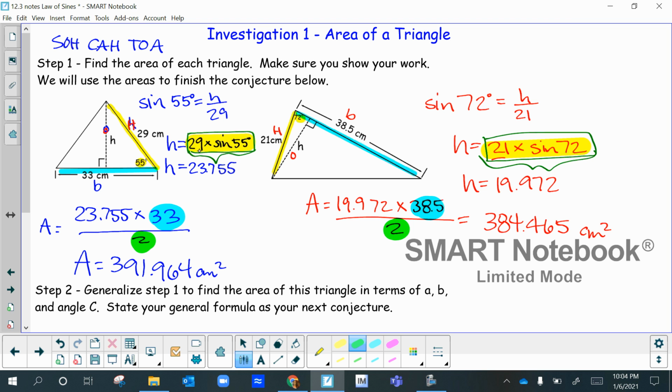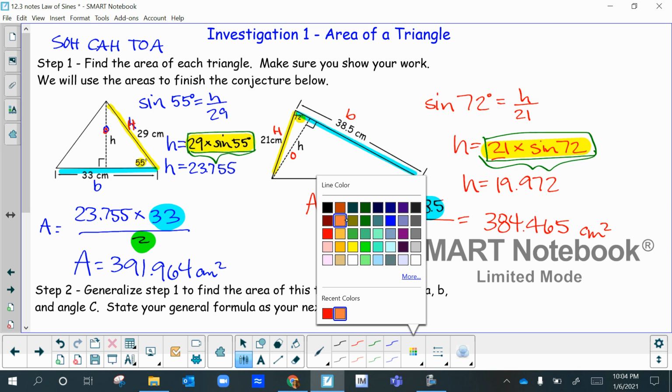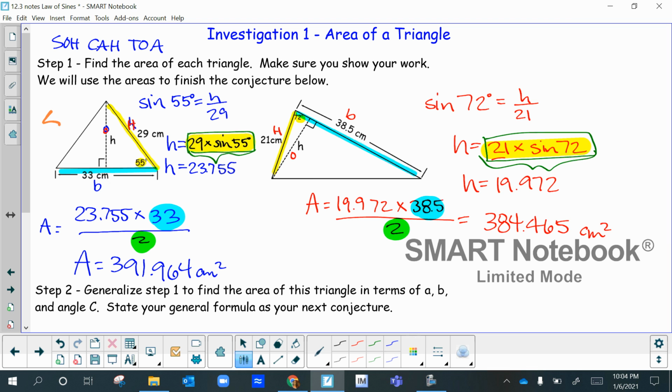So that's what's repetitive over and over again. So we just basically are taking this number, the yellow side, times sine of the angle. Notice it's in between two, y'all. Look at that pattern. This is in the form of side, angle, side. Side, angle, side. Was this the same thing? Look, side, angle, side. So those are in that form of side, angle, side. So this is the pattern.